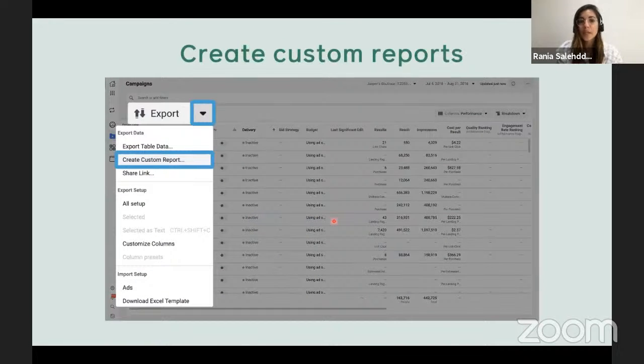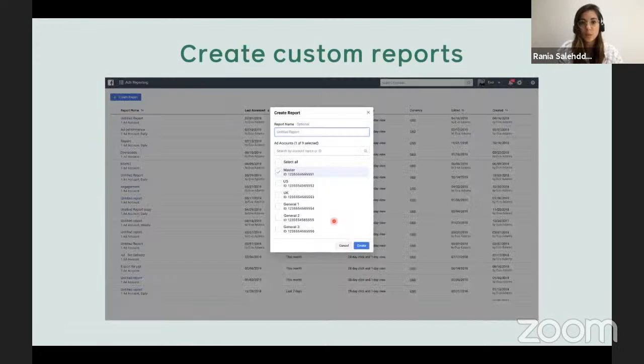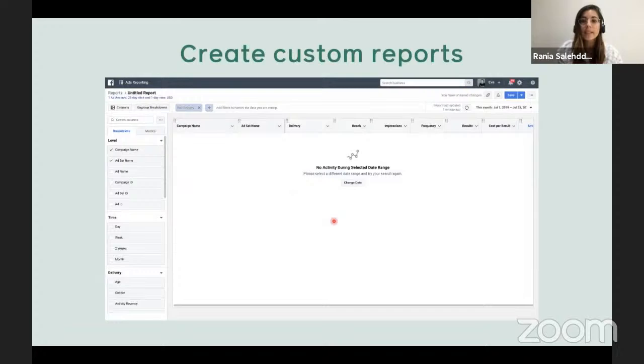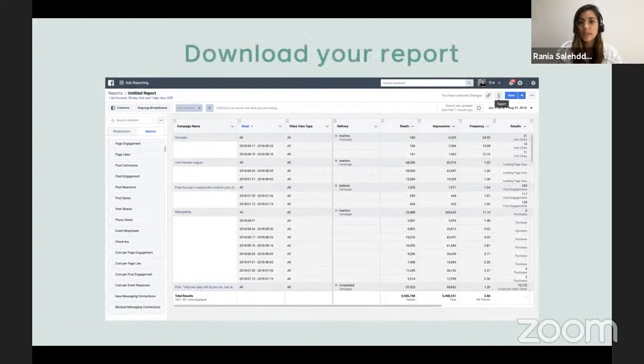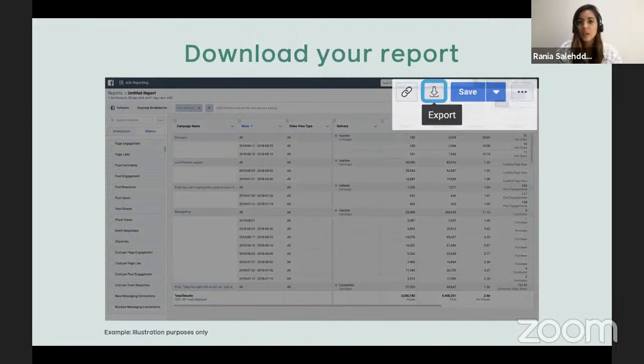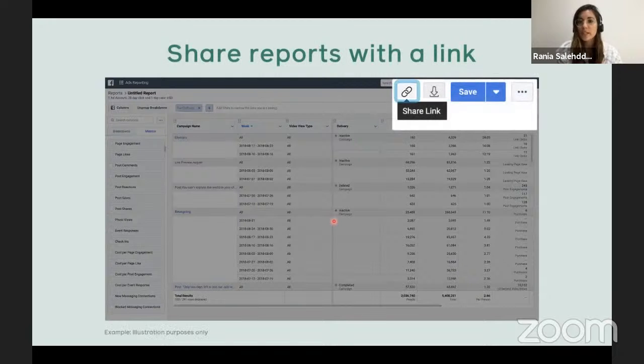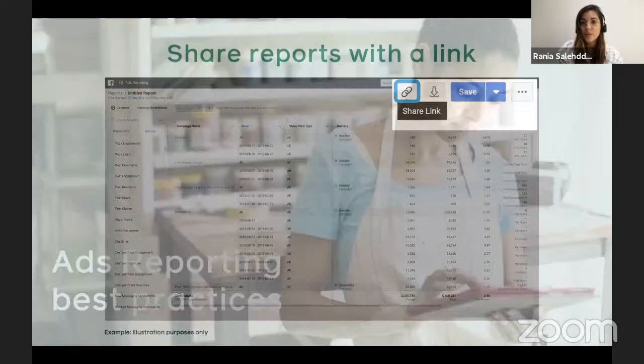You can also create custom reports and choose the different columns and campaigns that you want to track. And here again, you have another way of sharing your reports: either you download them, or you can share a link, and people can access these results.